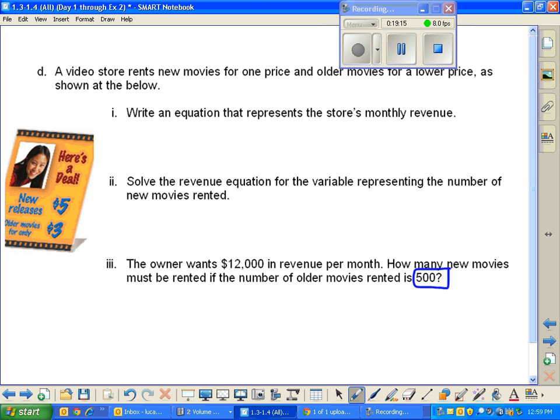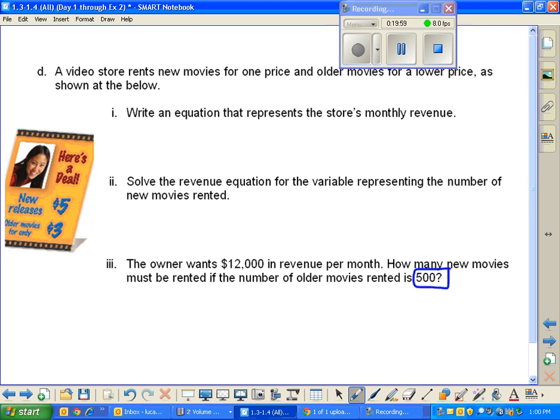In your social studies book, if you're studying the precursory stuff to the Revolutionary War, and you see George Washington crossing the Delaware River in a boat, does that picture necessarily reinforce to you anything about the founding of our nation? Not so much. But in math class, you need to pay attention to the pictures. So here, you do get some important information. New releases are $5 per movie, and the older movies are $3 per movie. The bargain. Yeah, if there were video stores around anymore. Okay, so that was us reading the problem.